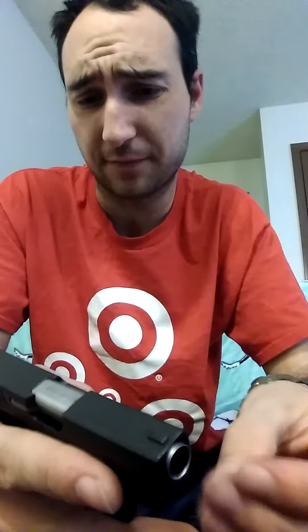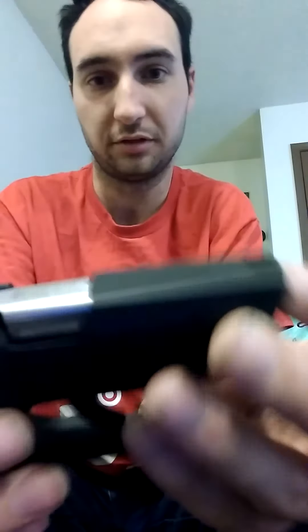If you have larger hands, I definitely don't recommend this handgun — it is pretty small, as you can see here. It fits almost completely in the palm of my hand. The barrel is a little over 2.5 inches long. Overall, I'd say it's probably close to about 4 inches long from front to back. The width of the slide and the entire frame is about three-quarters of an inch wide — a little less than the Taurus 740 Slim that I previously reviewed.